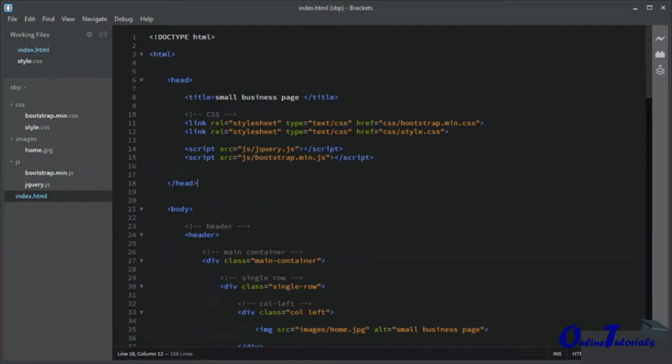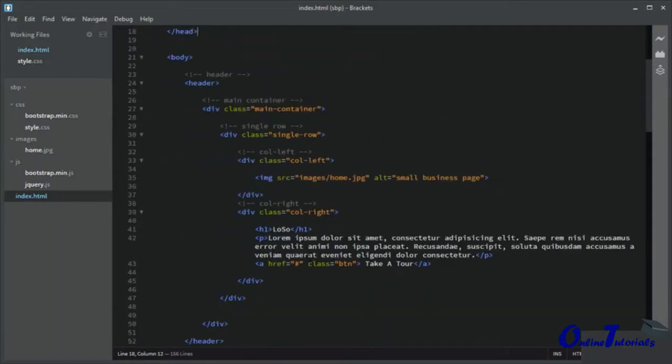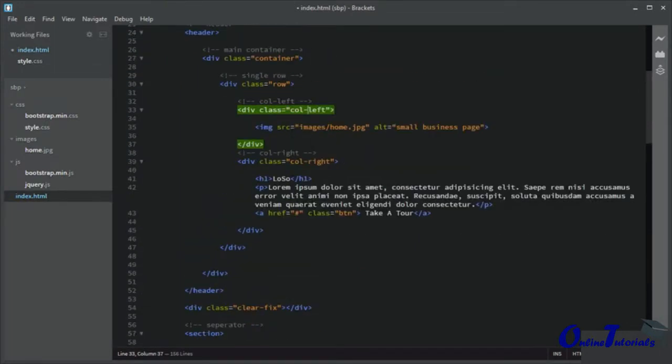Okay, let us make use of the Bootstrap grid system. I will replace the existing classes with the Bootstrap classes. Let us say the main container will become container. We have a container class in Bootstrap. This is the main wrapper, and we have a predefined class for row. This row class belongs to the Bootstrap framework, and in the header section we have the left column and the right column.